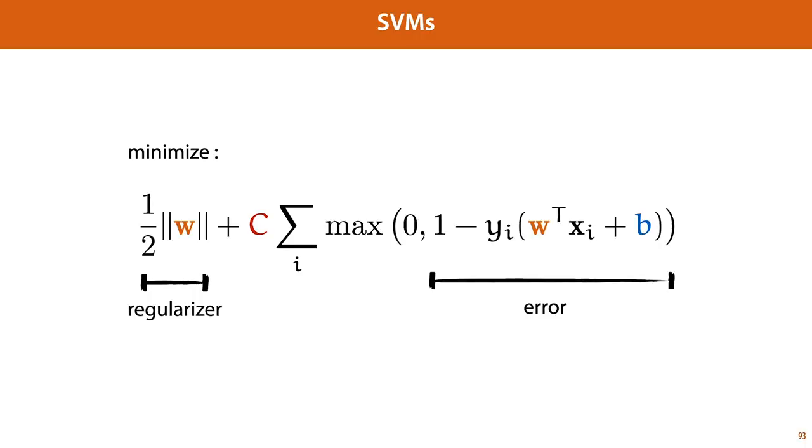Sometimes regularization is a term you just tack on to your loss function in hopes of slightly changing the behavior of your learning algorithm. But quite often, it appears naturally from some derivation. We saw this in the last lecture, where we rewrote the SVM soft margin loss to an error term and a regularization term. So in this case, the regularizer is not something we added explicitly to combat overfitting, it's simply something that naturally followed from our derivation. The penalty hyperparameter in this case is added to the error term and not to the regularization term, but practically it doesn't make much of a difference which of the terms you control by your hyperparameter.